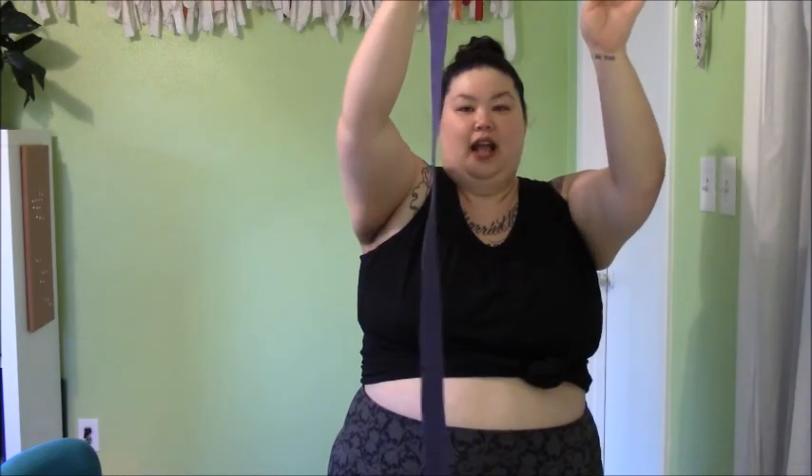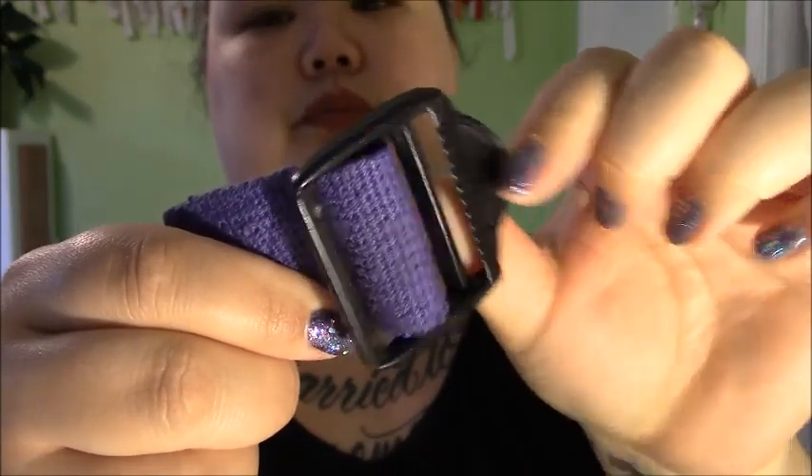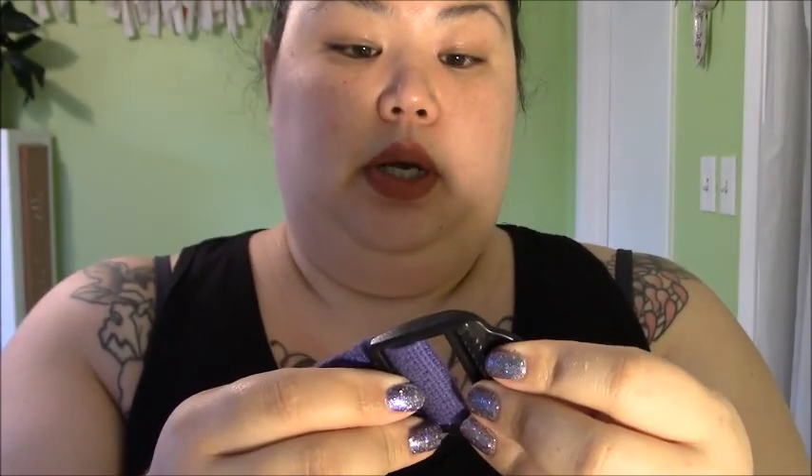After that, I want to show you another inexpensive, awesome, versatile, amazing item — and this is a yoga strap. This one is not the ideal strap because it's not super long; it's about my wingspan. I have longer ones but I don't know where they are — they probably got borrowed and never returned. So this has a buckle, and this one is plastic. Here are the reasons why this is not ideal: I like a metal clasp, and usually it's like two D-rings or O-rings. Metal I feel is more durable than this plastic, which can easily break — although honestly, for most use, plastic is probably fine. I'm just always looking to buy the best version of something that's going to last me the longest so I don't have to replace it.